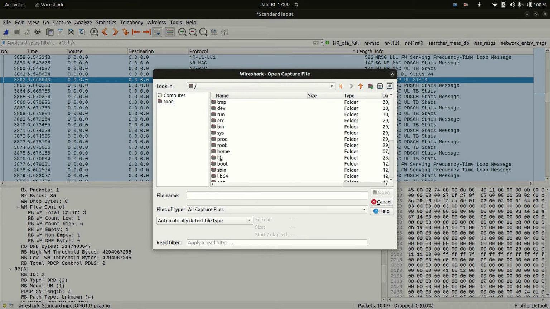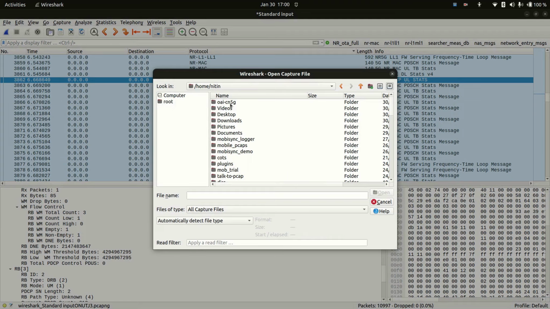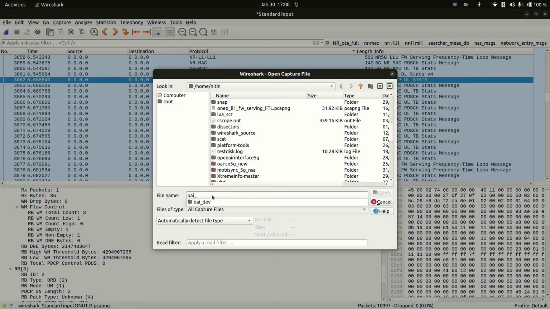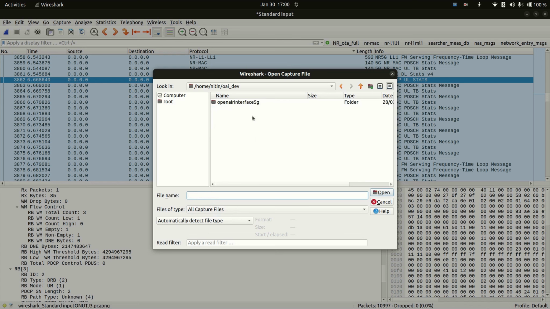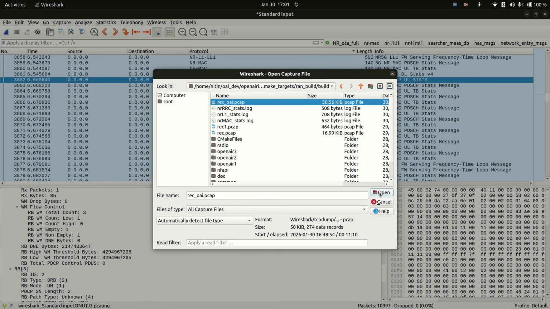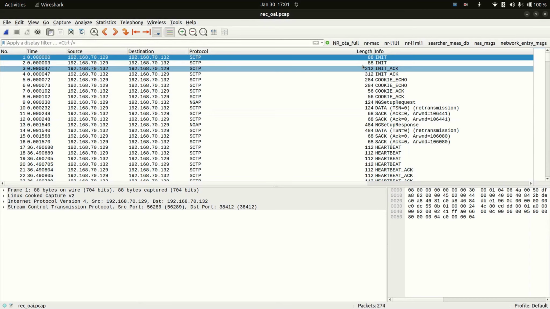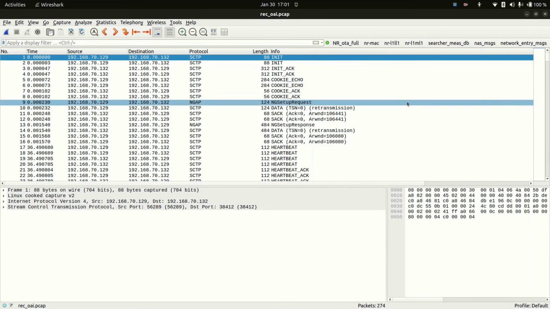Okay, so I will open that. Okay, so this is the PCAP file, right?